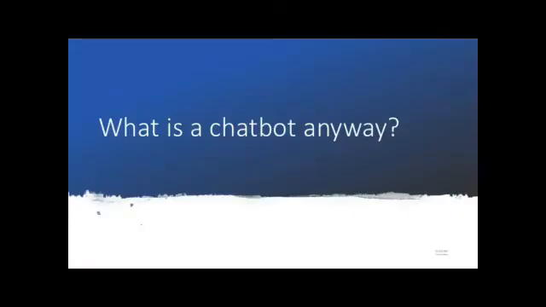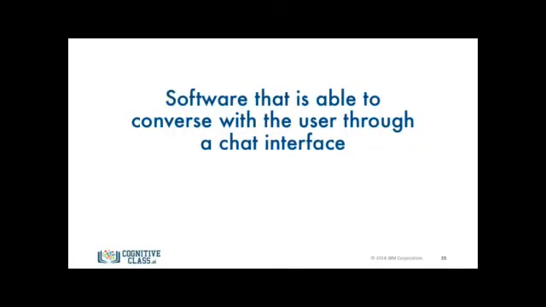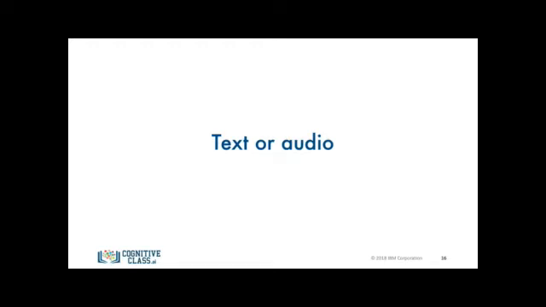So what's a chatbot anyway? Right? We can give it a formal definition. A chatbot is some kind of automated software that is able to have a conversation with a user through some kind of chat interface. Now, when you think of chat interface, you might think of some kind of messaging app or text. That's certainly one way, and perhaps even the most popular way. But text is not the only way.